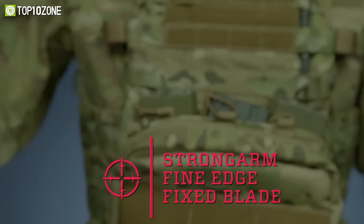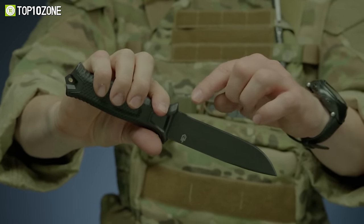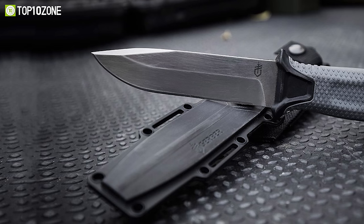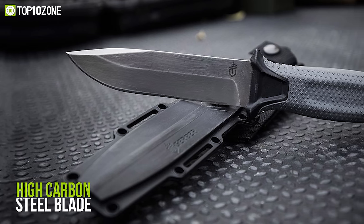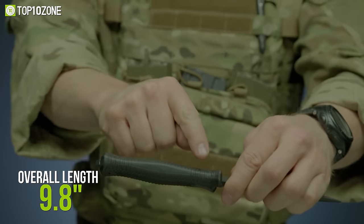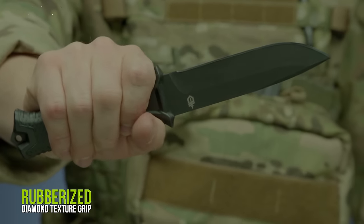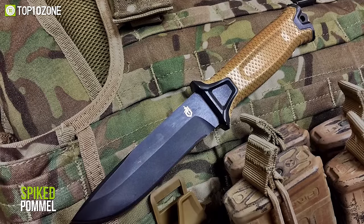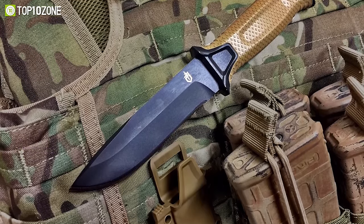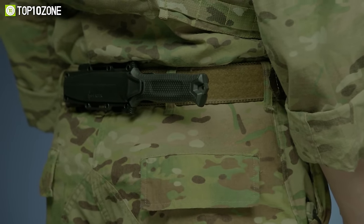Since 1939, Gerber has been expertly crafting tactical knives while continuing to innovate. And the iconic Strong Arm is no exception, as it is sharp enough to handle all sorts of tactical and survival situations. Adaptable to your needs in the field, the Gerber Strong Arm is a full-tang knife featuring a high-carbon steel blade with charcoat coating. With an overall length of 9.8 inches, this knife's handle incorporates glass-filled nylon with a rubberized diamond texture grip to hold it firmly. There is also a spiked pommel with a lanyard hole that you can use to hang on your bag or other equipment.